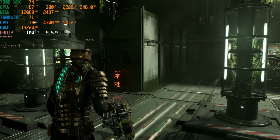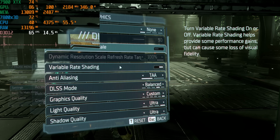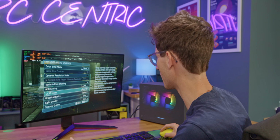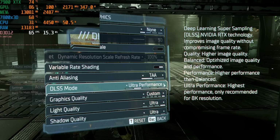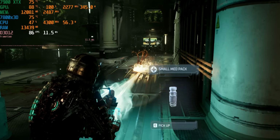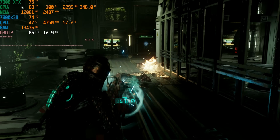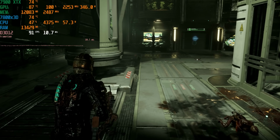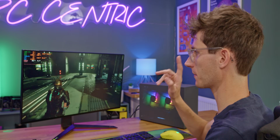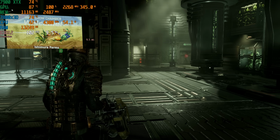This, of course, is the remake. In terms of settings, we are running this at 4K, 120 Hertz, and it says here we're using DLSS, but we're definitely not. I think this is a bug from where I last used this on an NVIDIA PC, because obviously that's not going to work. But besides being attacked, have a look at the top left-hand corner of your screen and you will see the thermal performance. And it's actually pretty good for what is a very small sized chassis. I think it is actually quite impressive.